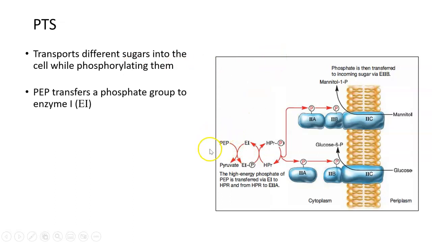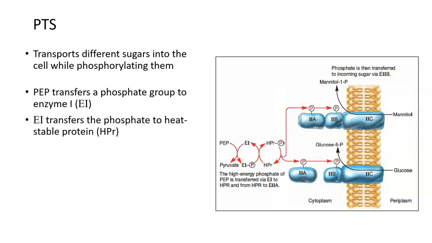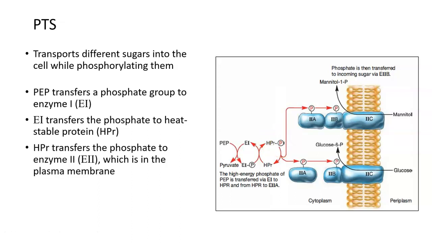And so the first thing that happens is that phosphate group has to move from PEP, which has a phosphate on it, to a carrier enzyme called enzyme 1. And so here you can see PEP donating its phosphate to enzyme 1, and here enzyme 1 now has this P or phosphate group on it. And the chain of passing the phosphate continues. Enzyme 1 is able to pass its phosphate to heat protein, or HPr. And then heat protein transfers the same phosphate to enzyme 2, which you can see here.